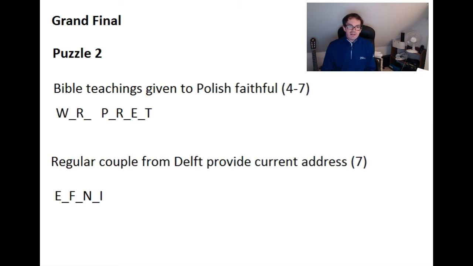And then the second clue there, well, regular couple from Delft, we can all see how that's going to give us an E and an F, just taking the even letters out of the word Delft. And then provide, well, that's fend. And then current, well, we've seen that abbreviated to I before. So effendi, and effendi is a term of address. So perhaps everyone's very familiar with that, but although I know the word, it's not one I use every day. I think I needed the I before I solved that one.